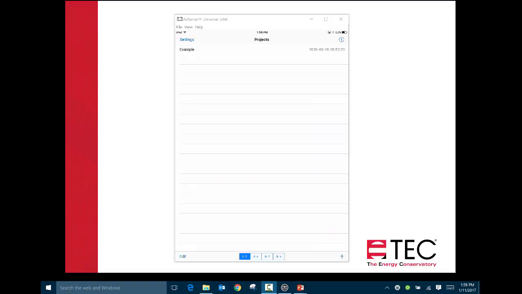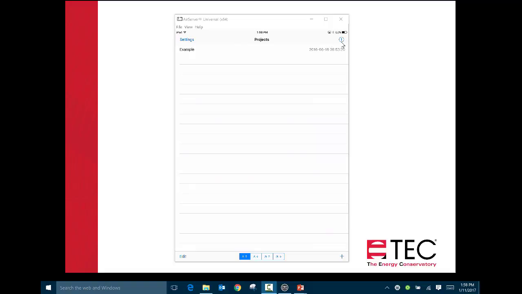Okay, then you'll see on the project screen that there's one example in here to start with. But first, before we look at that example in a little more depth, let's go around the screen and show what the different things are here. So we already went to settings and saw the settings page.